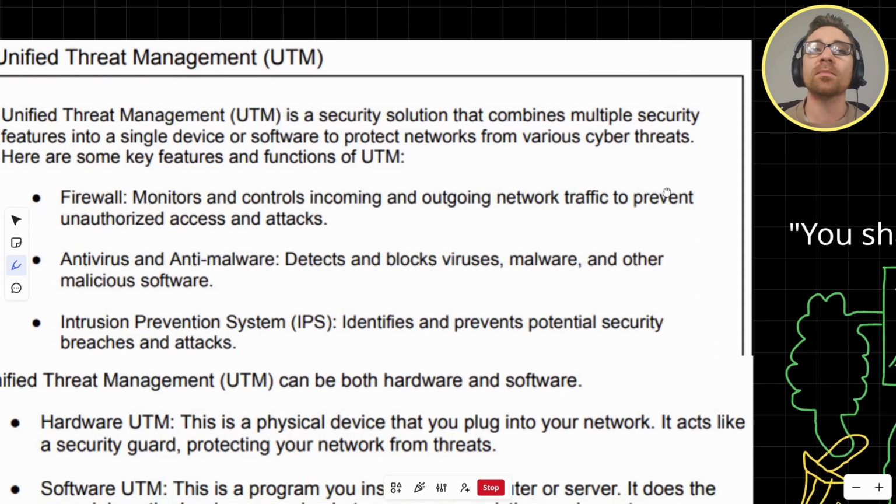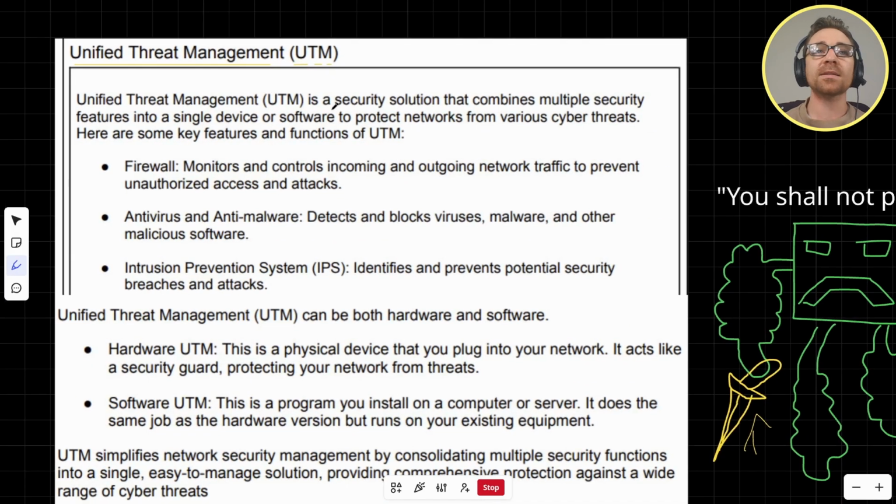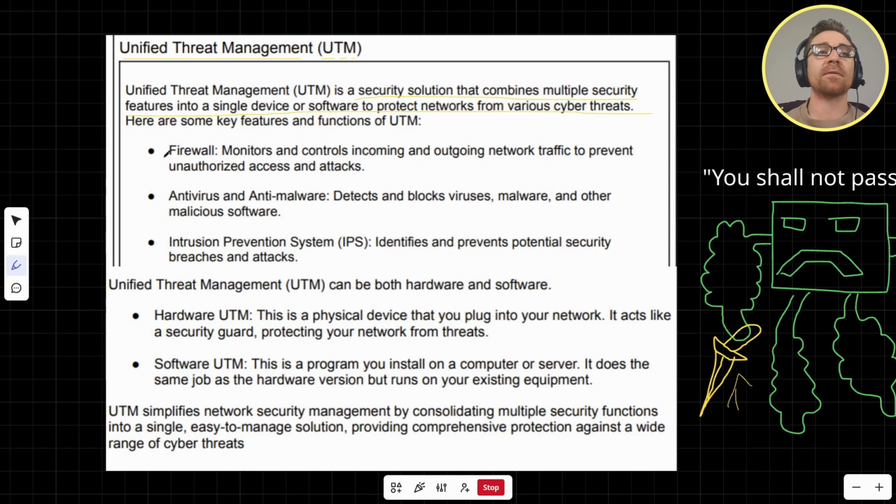And that is pretty much what Unified Threat Management, or UTM, is. It is a security solution that combines multiple security features into a single device or software to protect networks from various cyber threats. So it may combine a firewall with antivirus and anti-malware, with an intrusion prevention system, otherwise known as IPS.